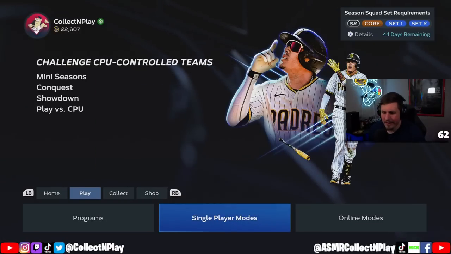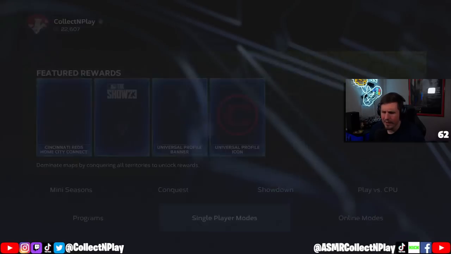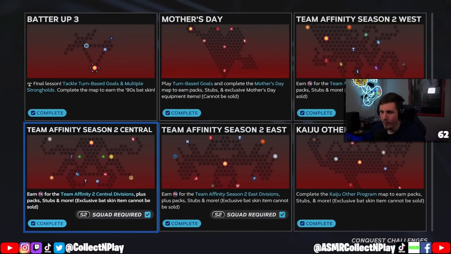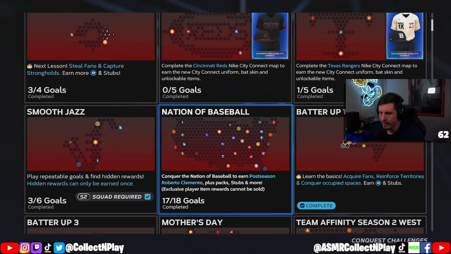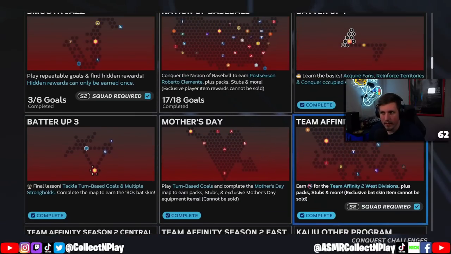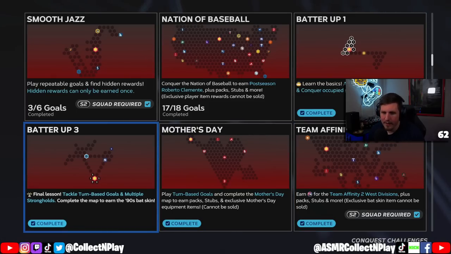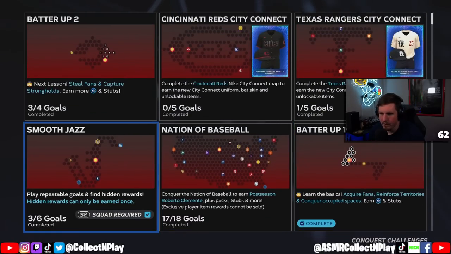Alright, so the first thing that you're going to want to do is go over to single player modes, and then scroll on over to Conquest. Now, there are tons and tons of Conquests to do. They've had a Conquest for every team affinity. Did they get rid of Season 1 team affinity? They did. Okay. So there's a Conquest for each West, Central, and East. For Season 2 team affinity, they did a Mother's Day Conquest, a random batter-up Conquest. There was a Smooth Jazz Conquest that was repeatable.